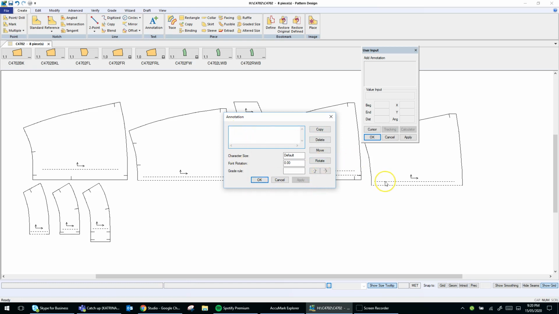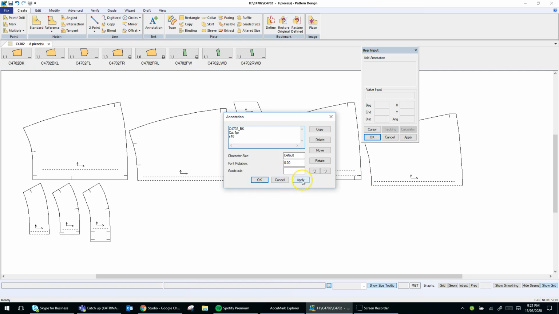So this is style C4702, and the piece that I'm working on is the back, and underscore back, and it needs to have cut one pair, and we're saying it's size 10.